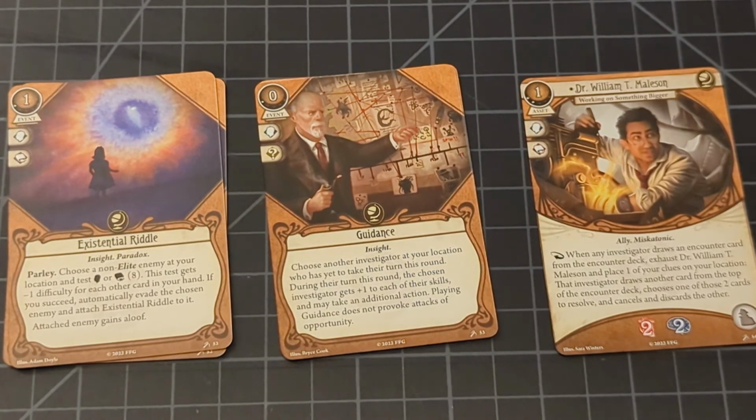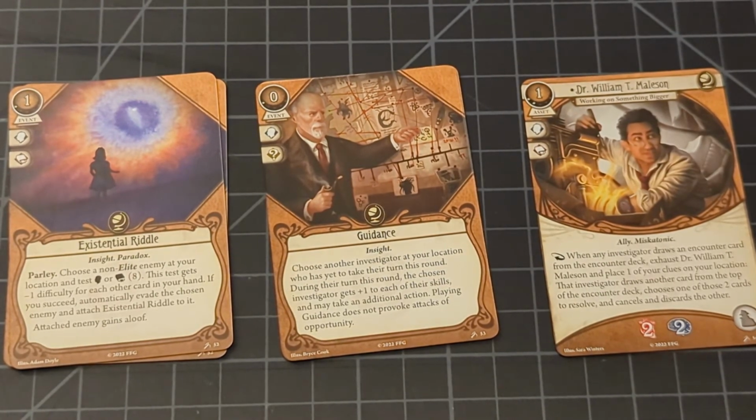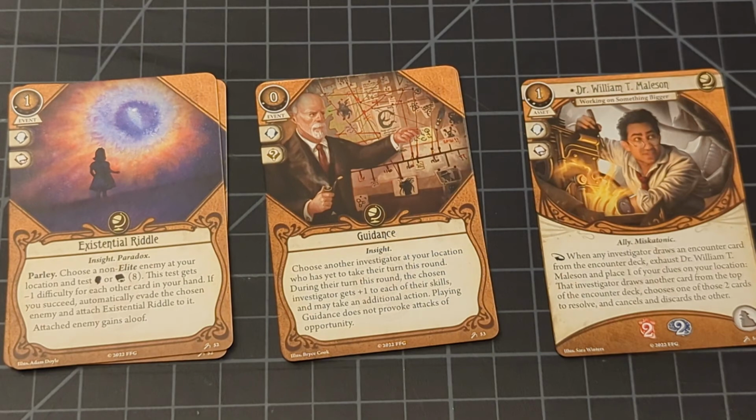So we have Existential Riddle. 1 cost, 1 XP. It is an event. Pitch for a book and a brain. Parley. Choose a non-elite enemy at your location and test book or will, or will or book, 8. This test gets -1 difficulty for each other card in your hand.